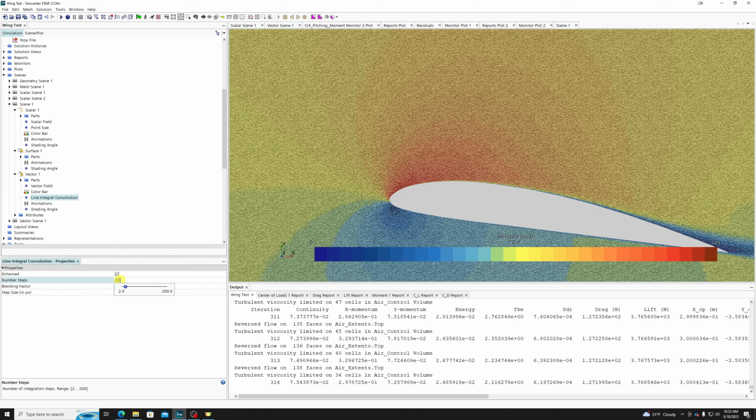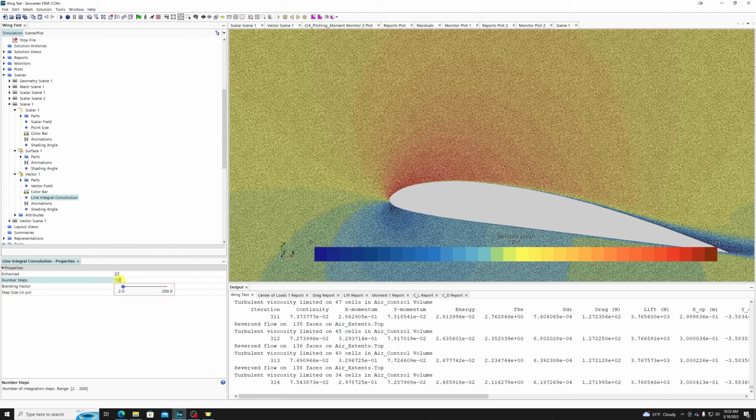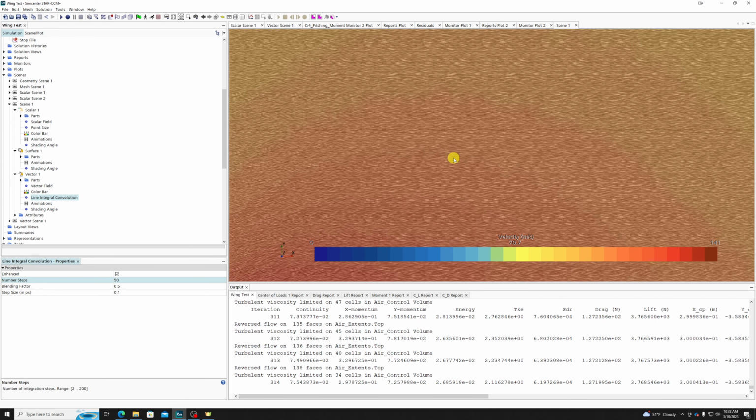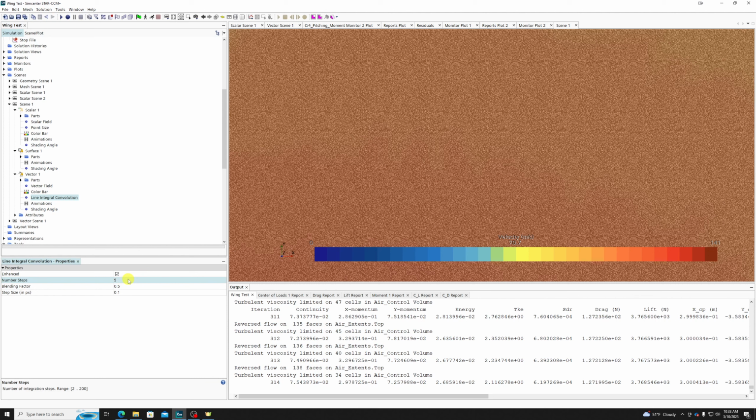The number of steps is basically how much effort it spends integrating each one of these little hash marks. So you notice the hash marks get longer. If you look really close here, the hash marks get longer as we crank up the number of steps, or they get shorter as you turn it down.